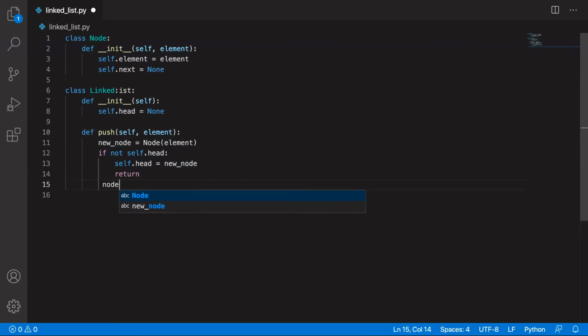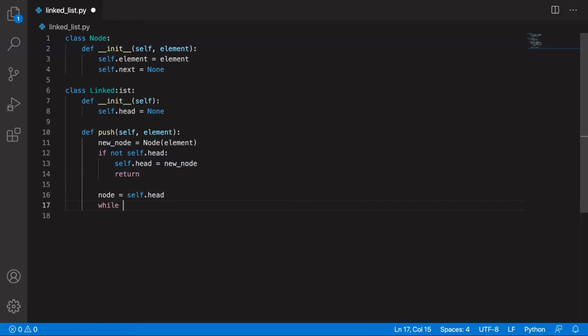Otherwise, we declare a pointer named curr that is a type of node struct, and then we dereference to the node struct, access the field, and get the address of that.